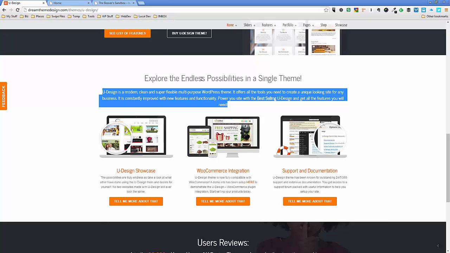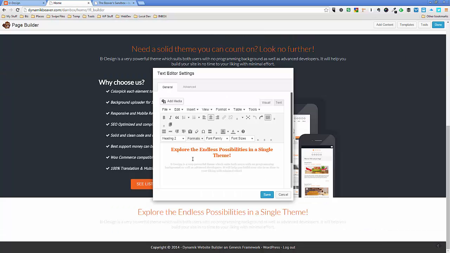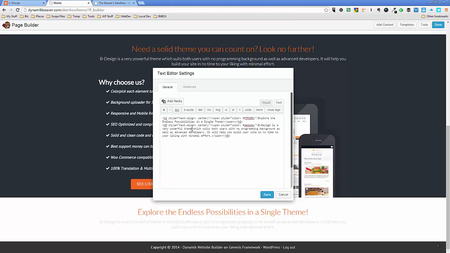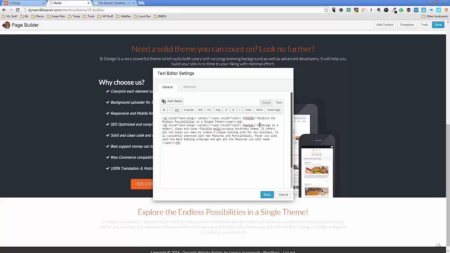I like the gray on this one. I'm going to have to change the gray on the top one, but we're going to do the same thing. I'm going to come over to the text. I'm going to look for where the actual text starts, which is right over here, and I'm going to add it in there. There we go. And I'm just going to change that to a B, because we are B design. Okay, and the B design is right here too. I don't think there's any more B designs there. Great. Okay, so back to the visual.